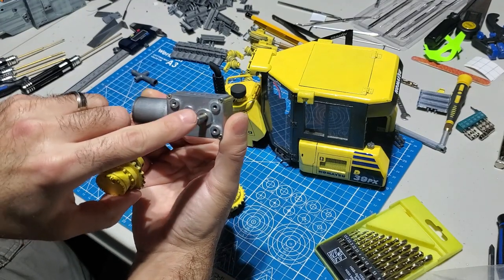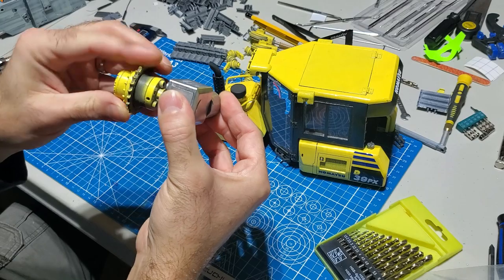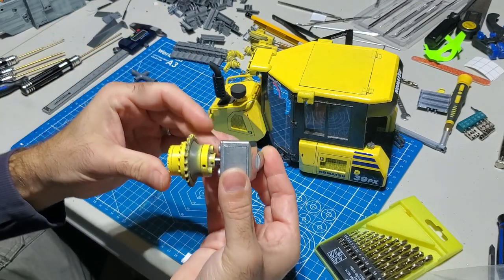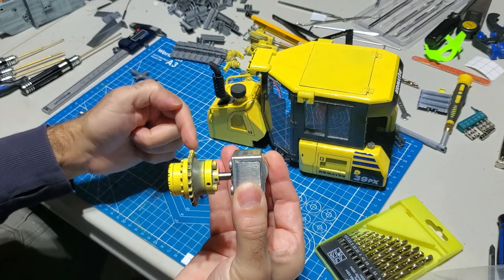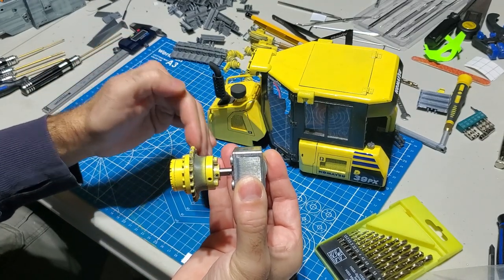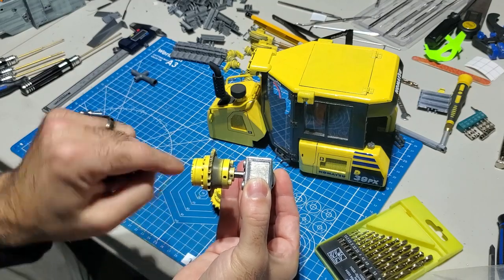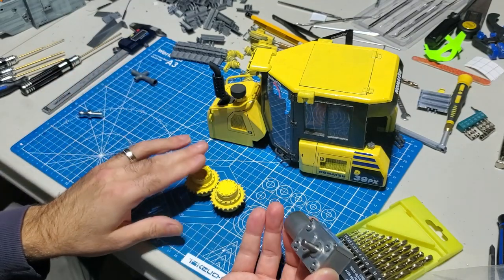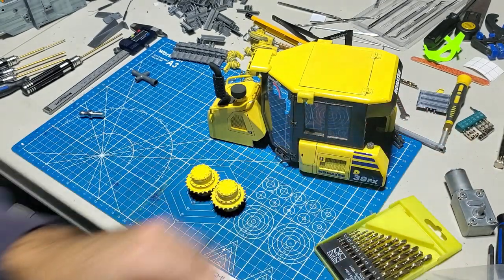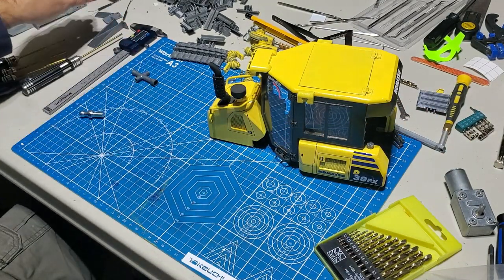When you put this on the shaft once it's in the body, you'll line this up with the D part of the shaft - the shaft is in the shape of a D. You'll slide this on but not all the way; you'll put it out a certain amount where it's going to line up with the rest of the track carrier. We'll get to that later during installation. These are the six millimeter hubs you'll need to order.